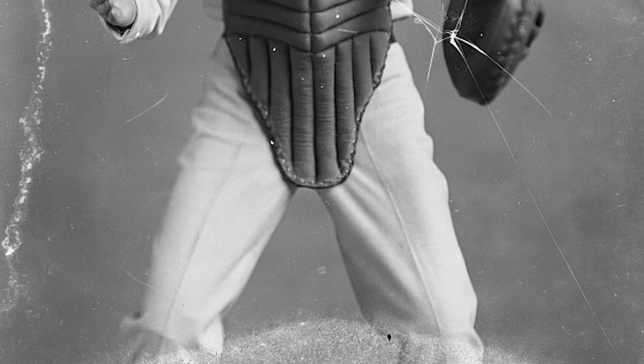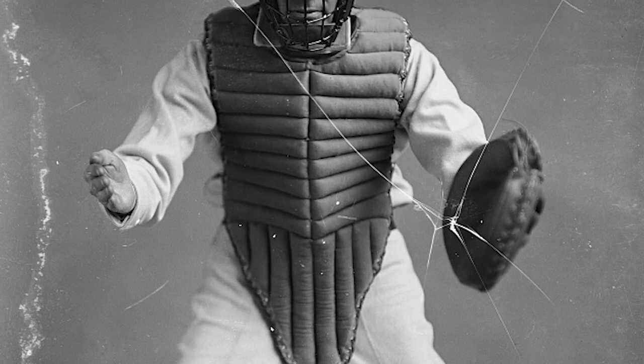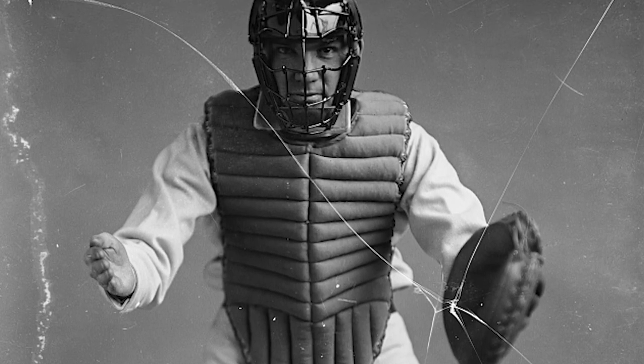Over time it became clear that other protective measures were needed. Today the catcher wears shin guards with knee padding, a chest protector, and a glove, as well as a very well-designed mask that protects the head, face, and neck of the catcher. All of these greatly reduce injuries for young people as well as for pro athletes. I'm Kate Kelly with America Comes Alive — so look around and see what inspires you.